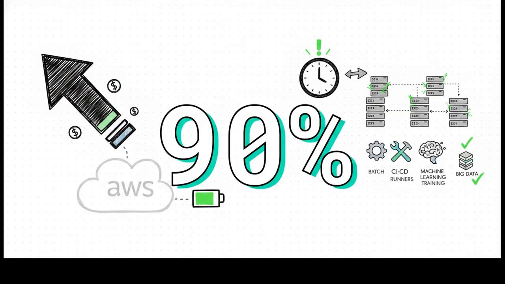But there is a catch. AWS can reclaim that capacity from you with just a 2-minute warning. Because of that sudden interruption risk, you should absolutely never use Spot for stateful workloads that can't handle being abruptly shut down. It is strictly for stateless, fault-tolerant, or checkpointable work. We're talking batch jobs, CI/CD runners, machine learning training, or big data processing.